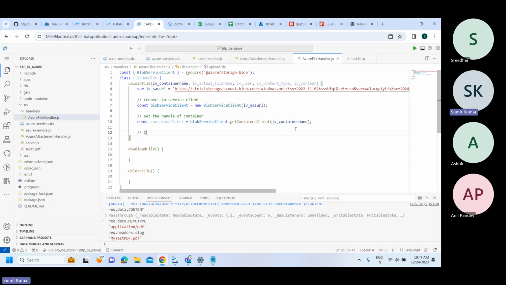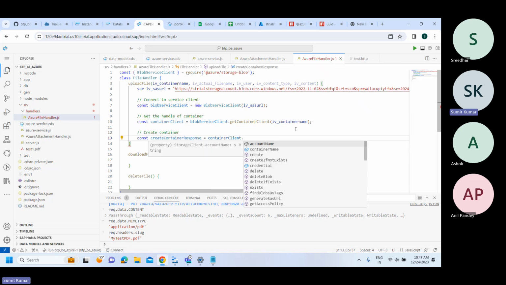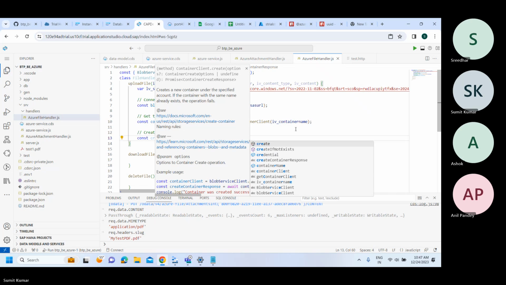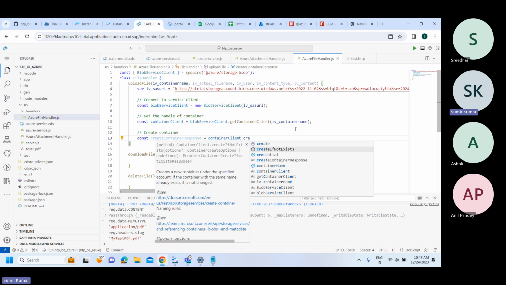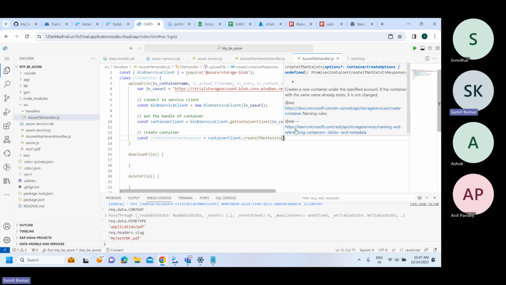Now we have to create the container. Let's see what methods we have for that. I'm going to create a container, but let this also contain the response, so in case there is something in the message, we can have it. Container client dot create, but I have one more method, right? Create if not exist. That's safer. Many a time you might try to create a container which was already there, and I am trying to push multiple attachments into a single one, so I can use that. I'll say create if not exist.